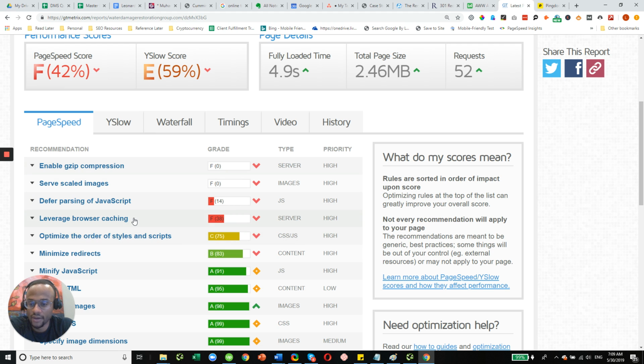But some of the common reasons: browser caching. There are plenty of plugins out there that will take care of this part. Serving scaled images. That's actually something else that's pretty easy to fix. So let's say you have an image that's 500 by 500 pixels, and you upload it to your website, but you don't specify in the code how big that image should be rendered.